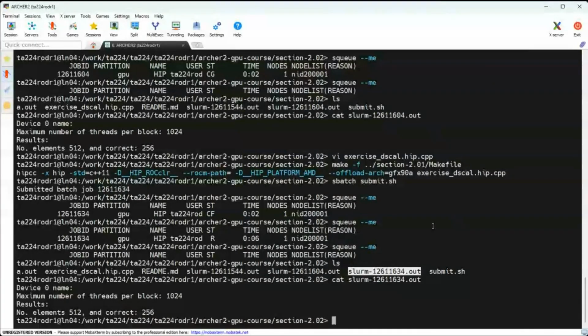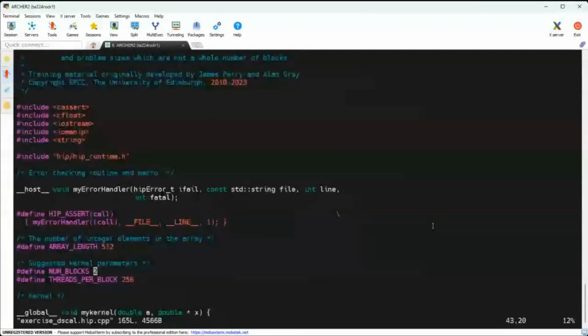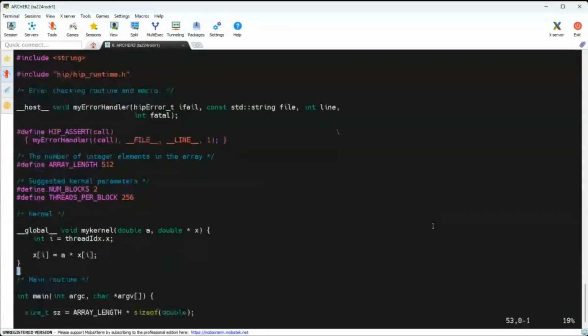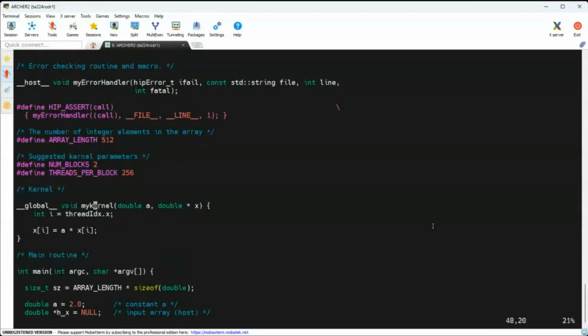Okay, so something is wrong here. Let me see the exercise. Oh, we have threads per block, number of blocks. Okay. You see where the error is?